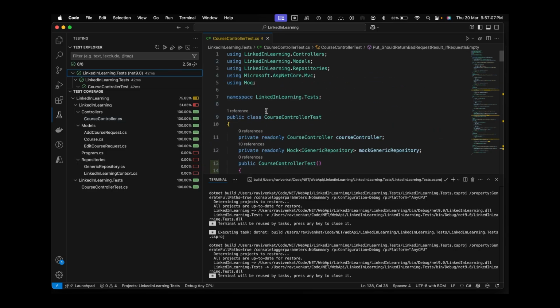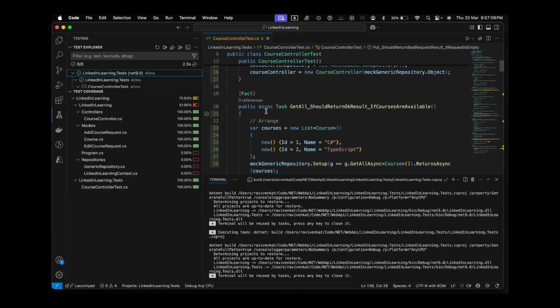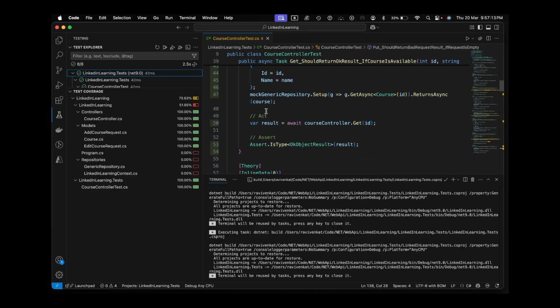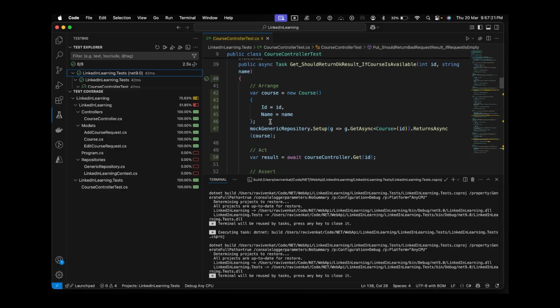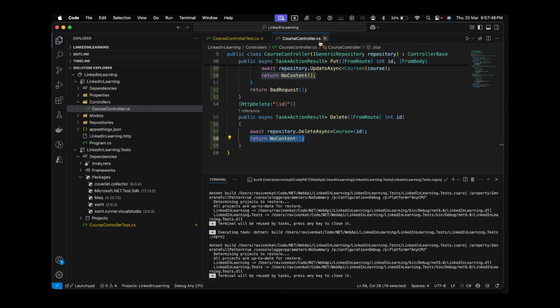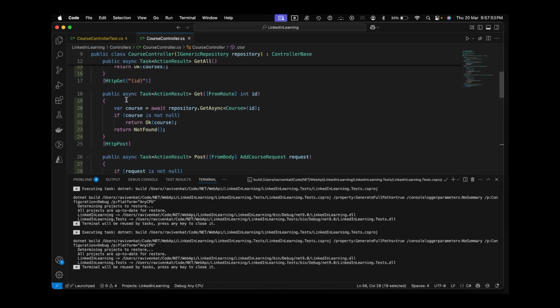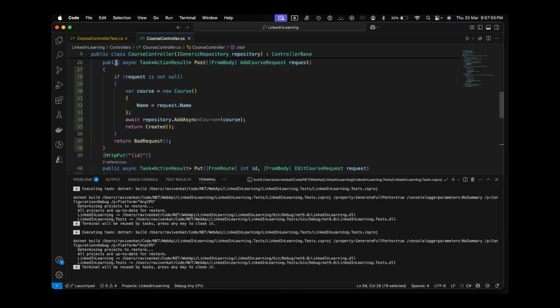It's my responsibility to ensure that I am writing valid unit test cases. Even if we can't cover 100% code coverage, if I have valid unit test cases, then it should be fine. If I go to course controller dot cs, you see all these green lines indicate that these are all covered by test.